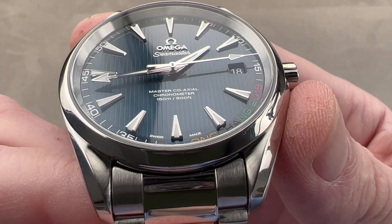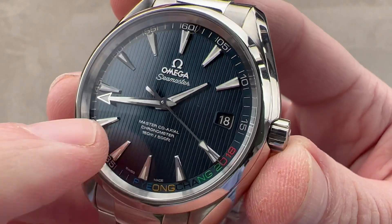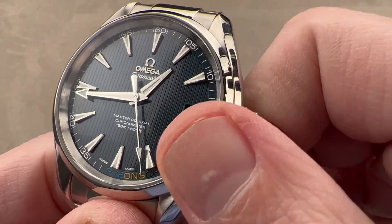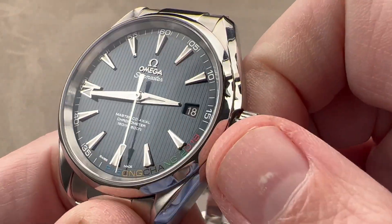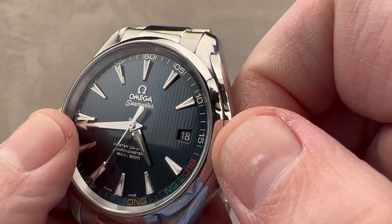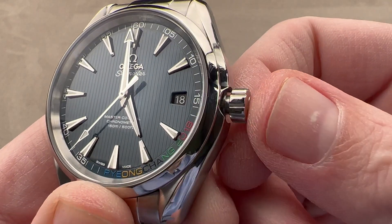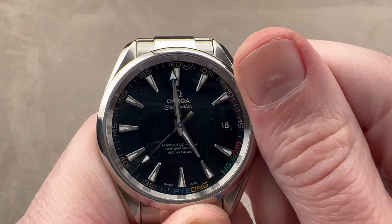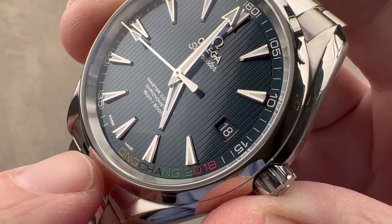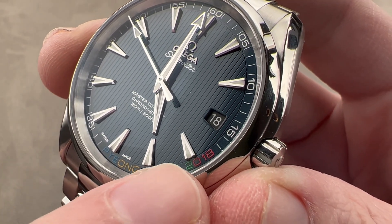Taking a quick look, you can see that the individual indices are beautifully detailed with a combination of satin, polish, and micro-faceting. We have a broad arrow minute hand and a couple of subsidiary setting modes: the first is a time zone feature that will actually jump the date forward or backwards depending on whether you're traveling east or west — it doesn't stop the seconds hand and it doesn't displace the minute hand. If you do want to stop everything and set in sync, this is your hacking seconds second position for the crown, so you have the ability to set this second against a reference time. You can see that 'Pyeongchang 2018 Winter Olympics' is written in Olympic colors down from about 6 o'clock to around 3:30.